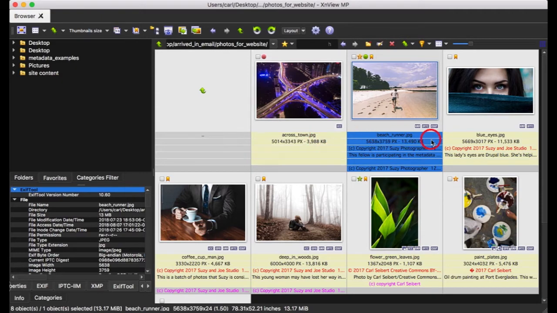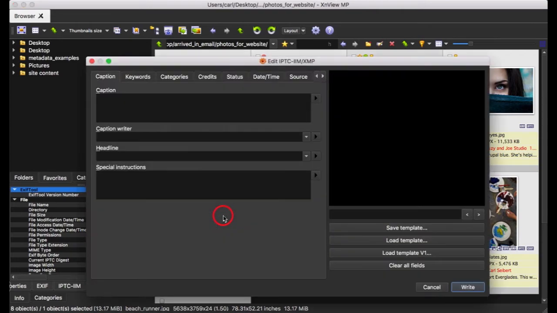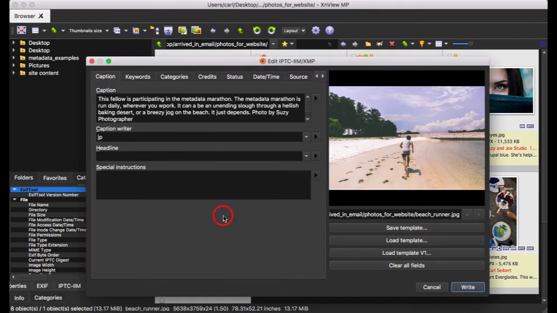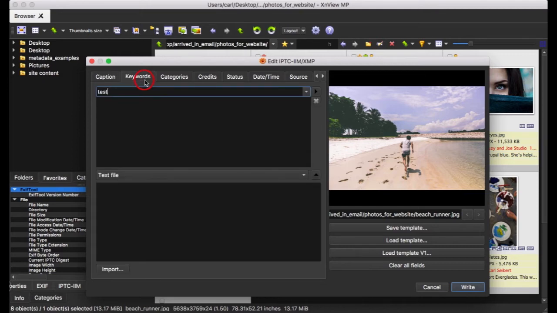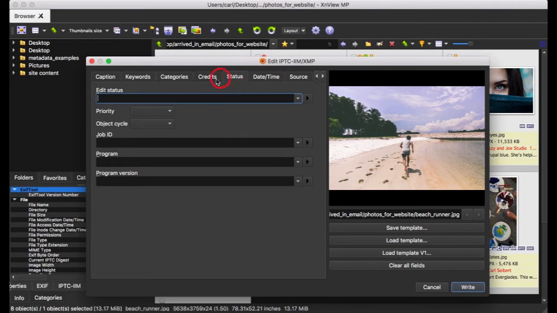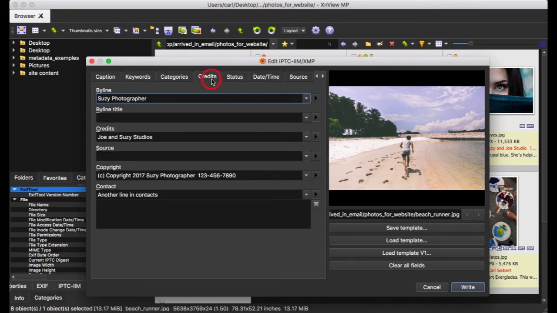So with these two tools, I can kind of cruise around these photos and I can see everything I need to see about the metadata without actually opening the IPTC editor, which is yet another way to do it. In the IPTC editor, we see our standard IPTC fields, or a subset of them, on tabs, and we can tab through and find information that we need in a nice readable format. And if we want to add some metadata, yes, indeed, we can do it here.